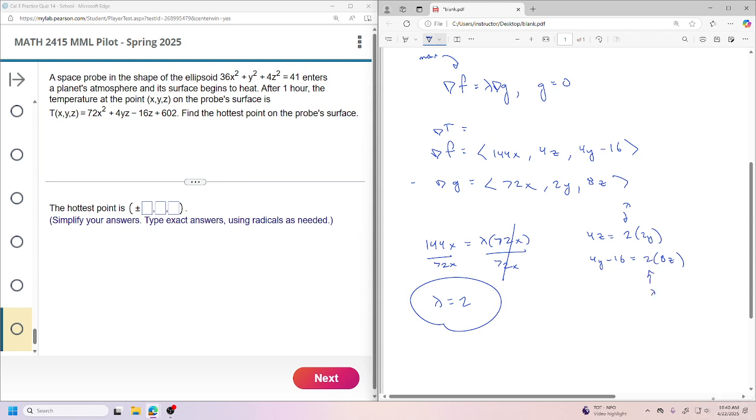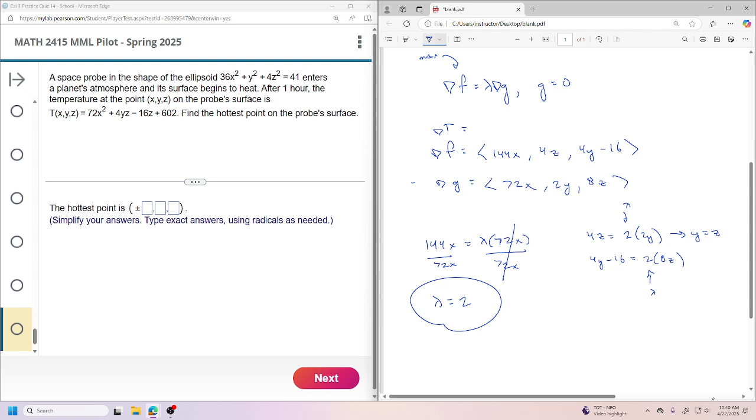And then I can start solving. So 4z is equal to 4y. I mean, to me, it sounds like y equals z. Am I right about that? Okay, cool. And so if that's the case, then I just need to solve for either one of them, I suppose. Like this one here would help me with that.